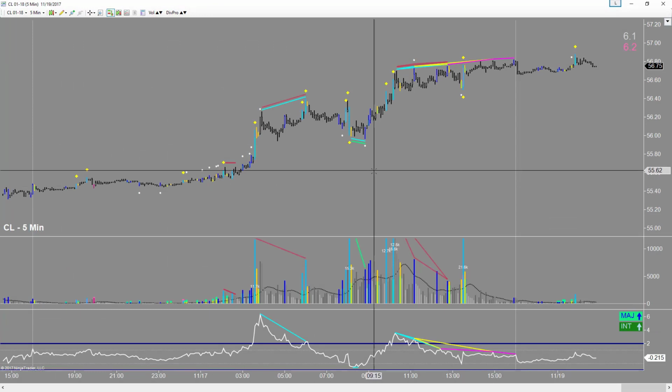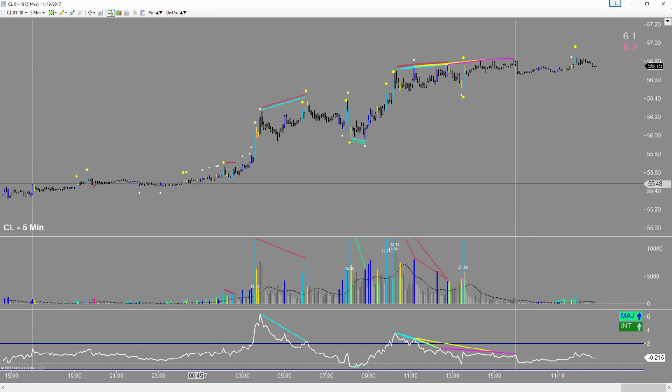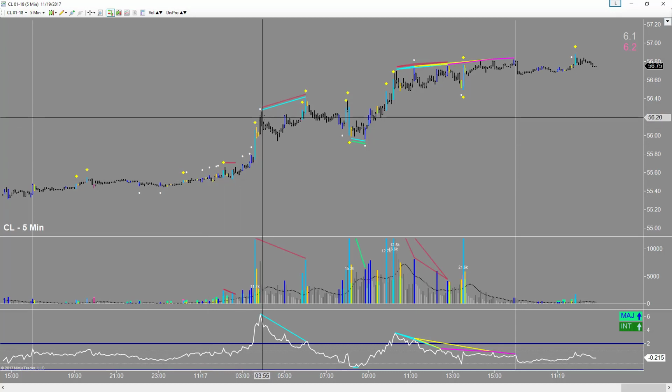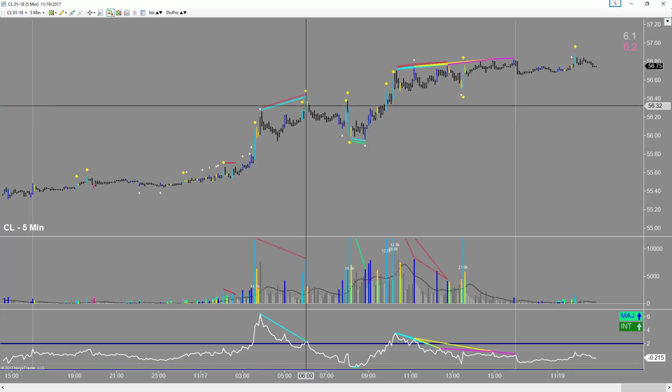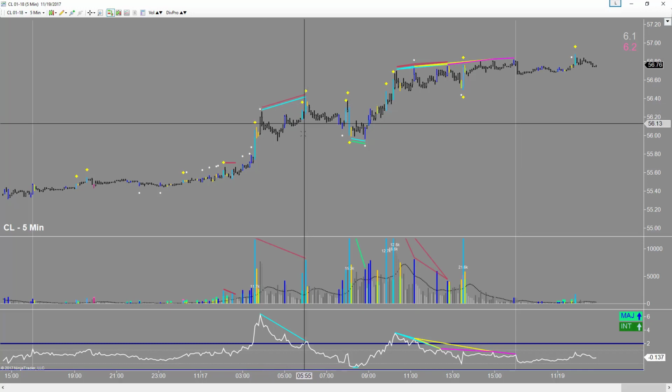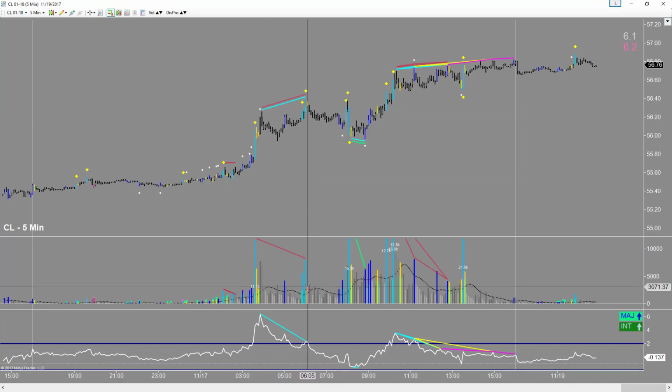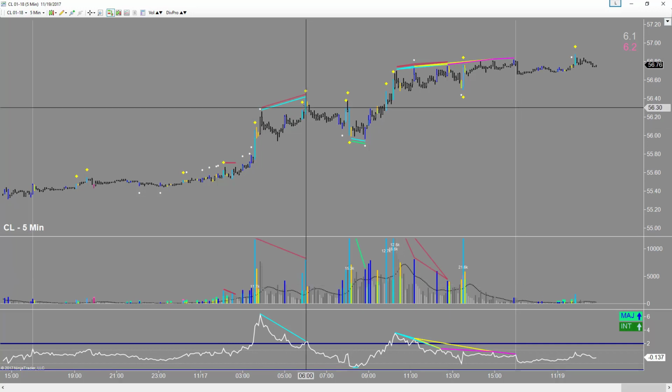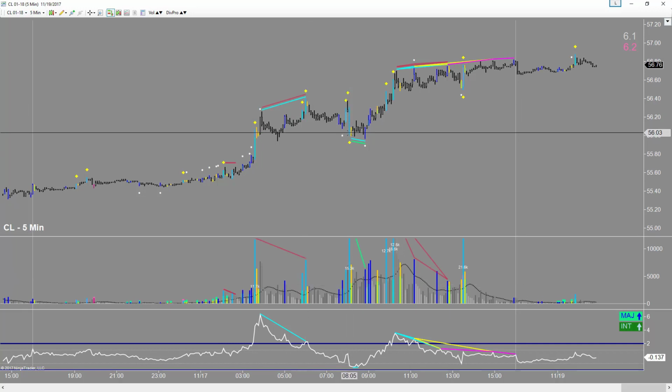Okay, there's the 5-minute with the overnight. A lot of nasty mess in here in the overnight. You see these last couple of bars don't really show the climax there. It shows up very well right here, that 2-bar pattern, big buying climax followed by a narrow range, really high volume per range churn bar. And then the same kind of thing going on here, selling climax followed by a churn bar.